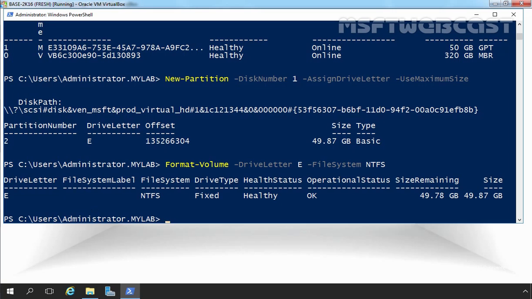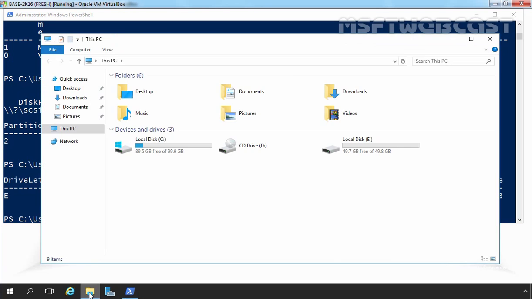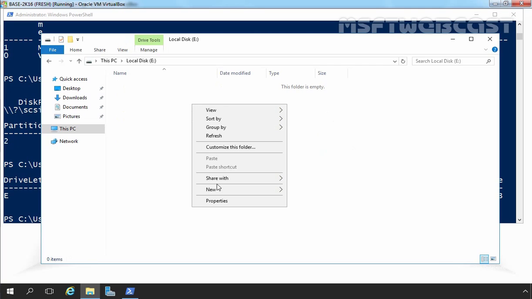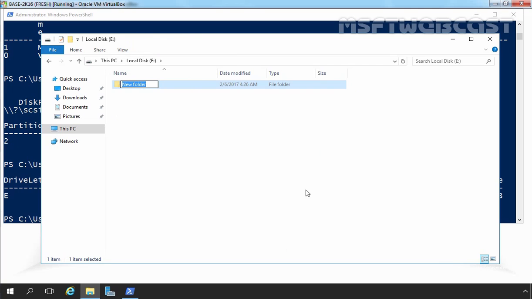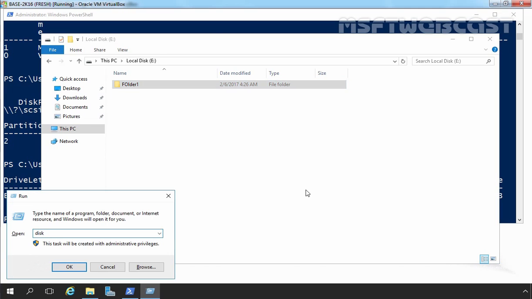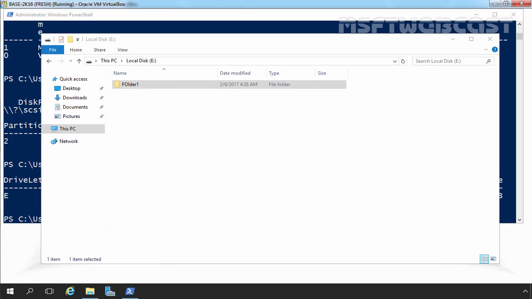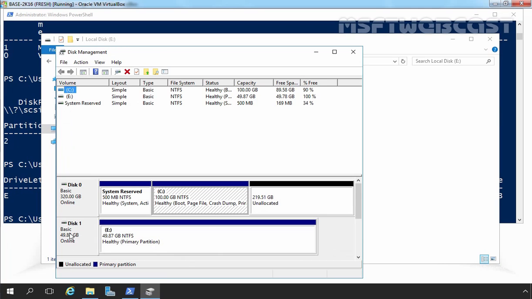Let's open File Explorer. Let's click on Cancel. Click on File Explorer again, and here we can see we have one partition with drive letter E, and under that partition now you can create folders and files and store your data. If you open Disk Management, here we can see the disk which we connected using iSCSI.